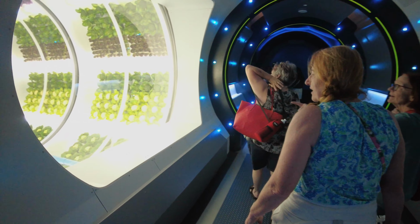Here we are at Space 220. Probably you already saw the video of us coming on in. We're seated opposite the big windows that actually project things like asteroids, since we're about 220 miles up. I do see a spaceship. We are 220 miles above Florida right now, which is why it's called Space 220. It was a really fast trip up here. It didn't feel like it took very long at all. It traveled about 10,000 miles an hour all the way up via the space elevator.